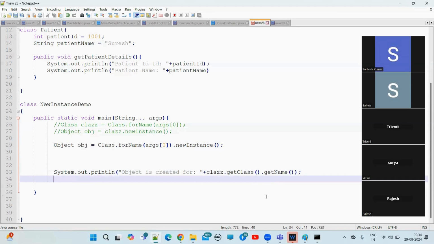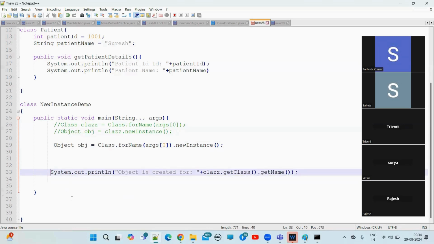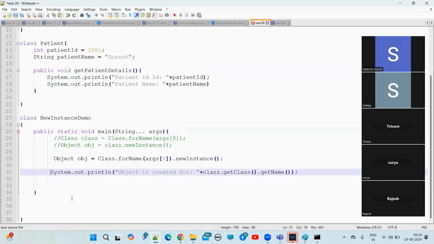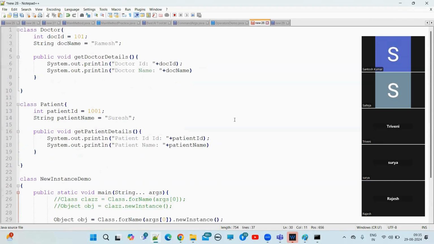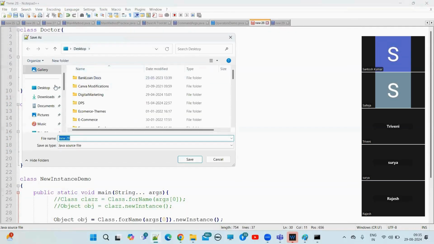Okay. So this is the example, guys. Let me try to execute this one. Now, let me save this one. Where here?